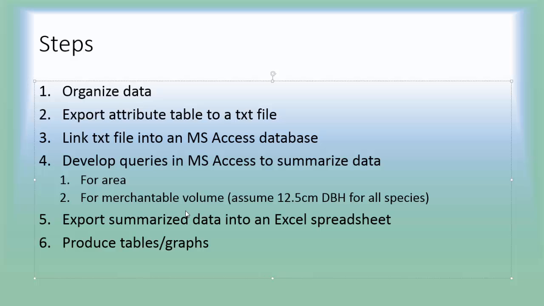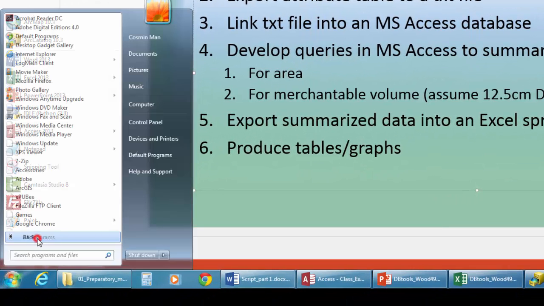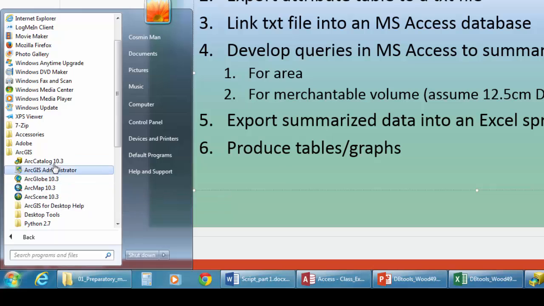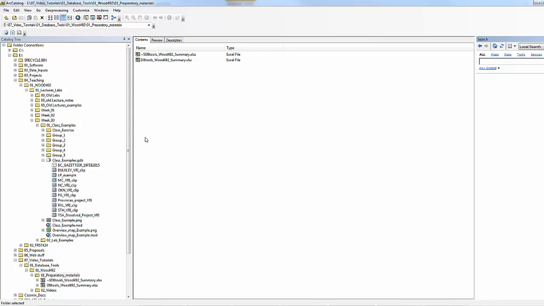To organize the datasets, I use ArcCatalog. To access ArcCatalog in Windows 7, simply go to the Start menu, All Programs, and ArcGIS, and ArcCatalog is located there. I already opened it up, and you would have to browse to your datasets and you can look at them, you can preview them, and you can copy and move them between file geodatabases. However, if this is the first time you're using ArcCatalog, you would need to connect to a folder so you are able to see your datasets.